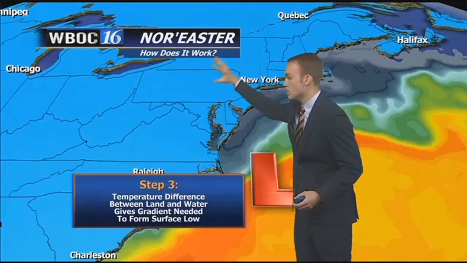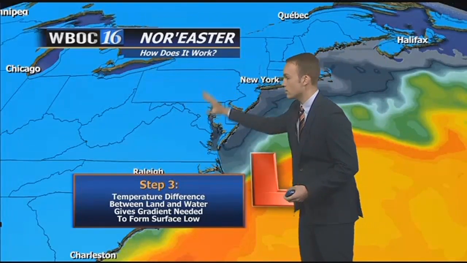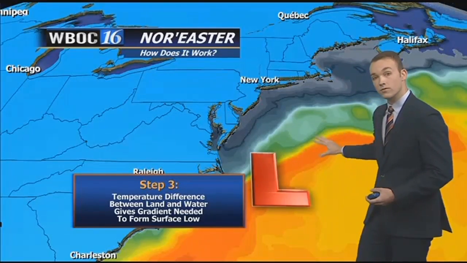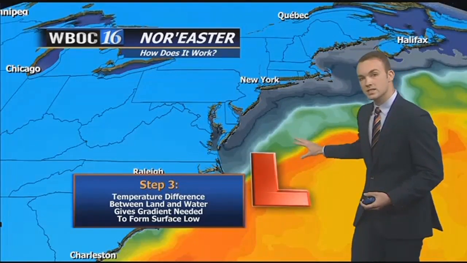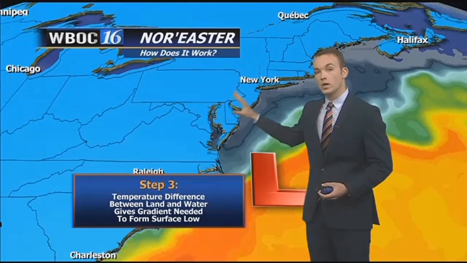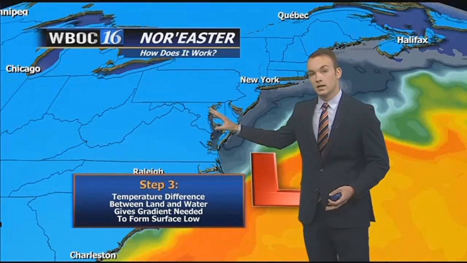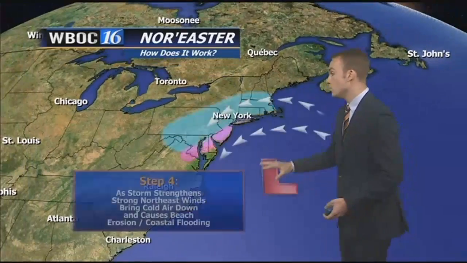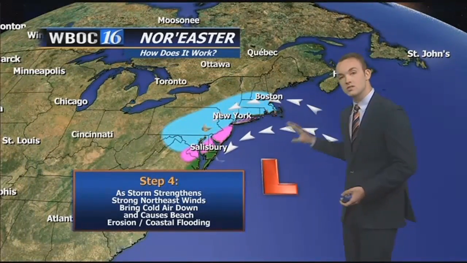You see that dip in the jet stream brings all that cool air down across the region. And then we have the Gulf Stream just off our coastline. This warm, moist air and this cold, dry air from Canada results in lift in the atmosphere that really energizes the storm system, allowing that storm system to strengthen. And then it moves up the east coast, and we see those impacts.